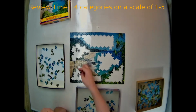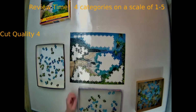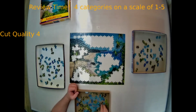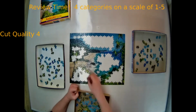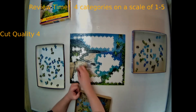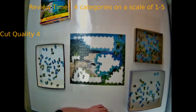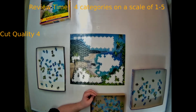After the quality of the paperboard, we talk about the quality of the cut. And I'm going to put this puzzle slightly above average. I'm going to give it a 4. The pieces were very definitive how they fit. You could be confident that when you put a piece, kind of a standalone piece, normally you build at least 2 boundaries before you put a piece in, but plenty of instances where I put a standalone piece and it was exactly right. Didn't have to fuss with it. The cut was clean. There was no doubt that this fit where it was supposed to. Didn't have to fuss with anything. Very enjoyable in that respect.